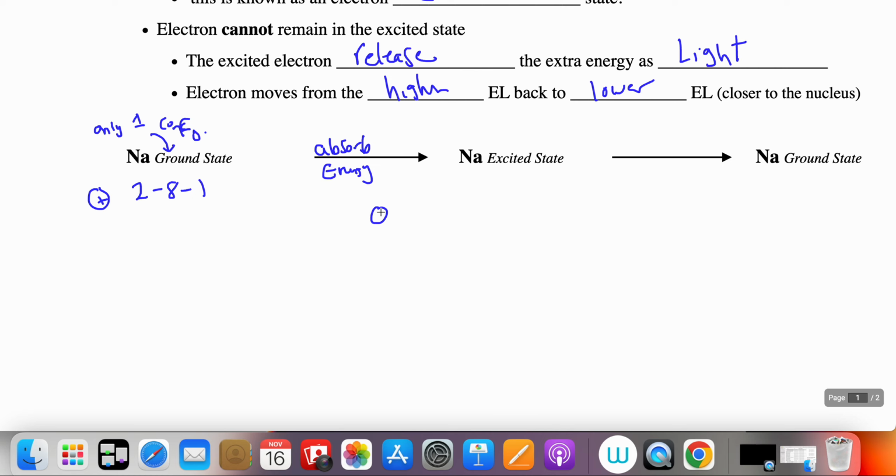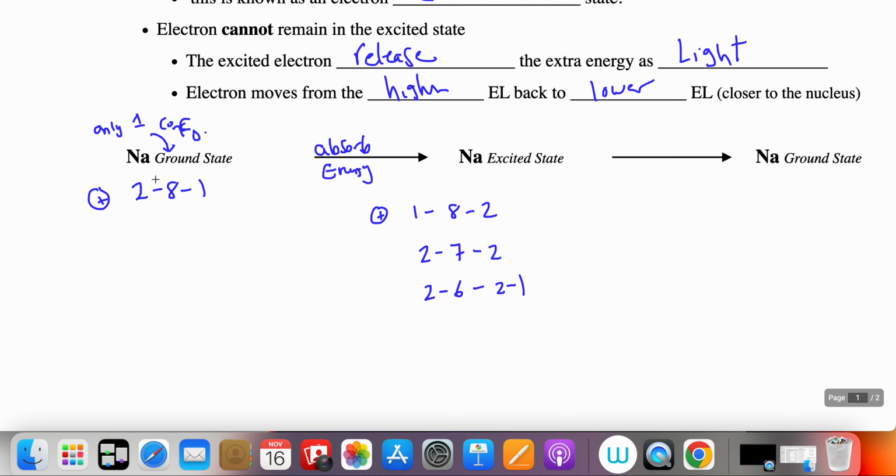So we still have our nucleus. And so now we have a configuration that looks like this, right? Here's another possibility. And here's another possibility. So take a look. Here is the ground state. One or more of the electrons has changed their location and has moved farther from the nucleus.